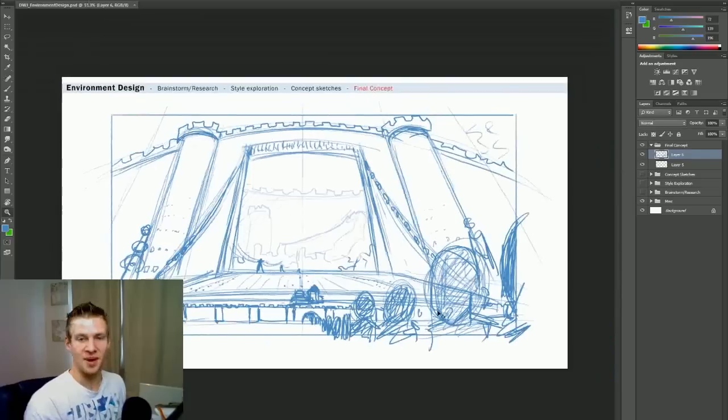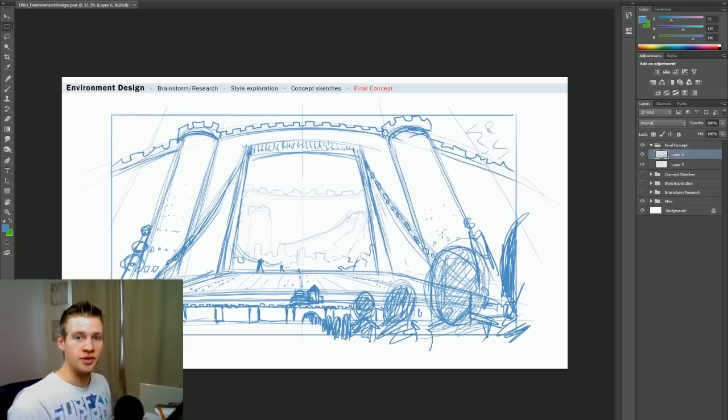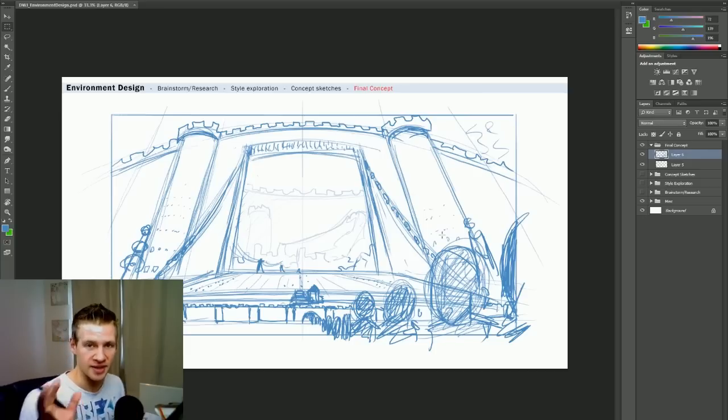So that is my tutorial today on creating and designing an environment, from the initial brainstorm and research aspects through style exploration and concept sketches until we get a final concept that we're happy with, that represents what we've got. And these concepts can be given to other art departments that might be managing it or creating it into reality, or you might be the art department yourself. You might be creating a concept for your own use in making an animation or something like that. But it's a very important process. It's as important as the character design process. So I hope this video has been useful.